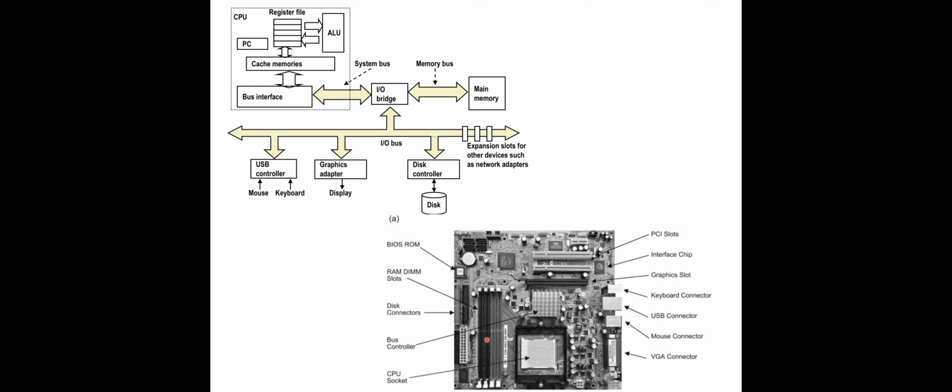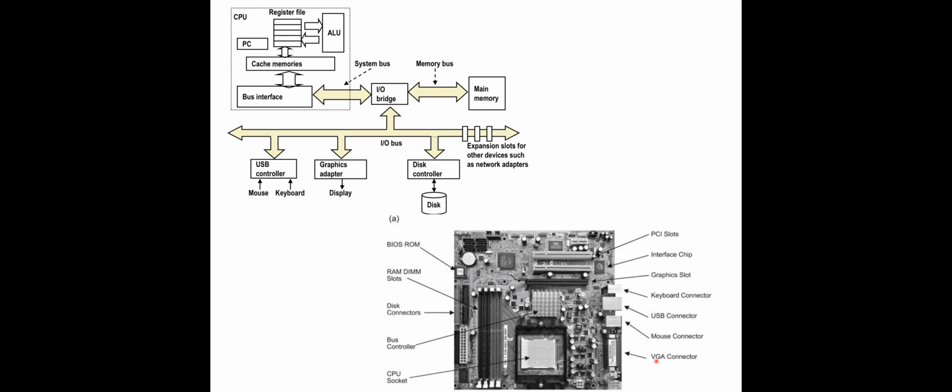And this little BIOS ROM, that's one of these memories that holds a little bit of information for the BIOS. And then there are all of our I/O connectors over here for the mouse and, for this one, which is kind of old, it only has a VGA connector for the graphics. So this is a somewhat typical setup for one of these small motherboards.